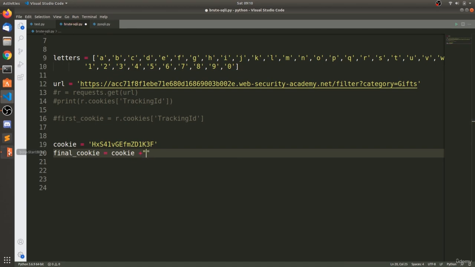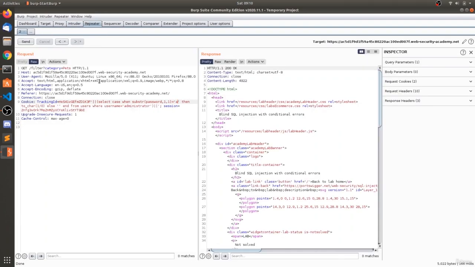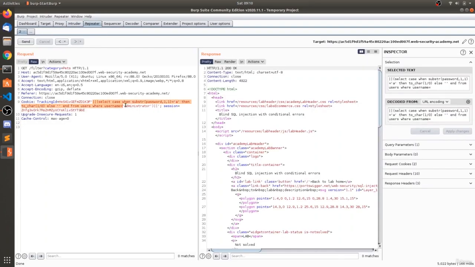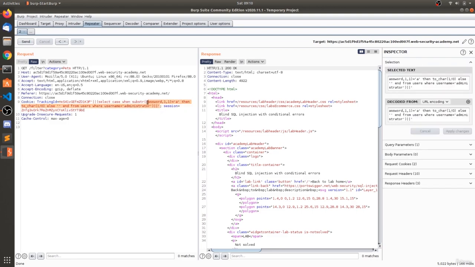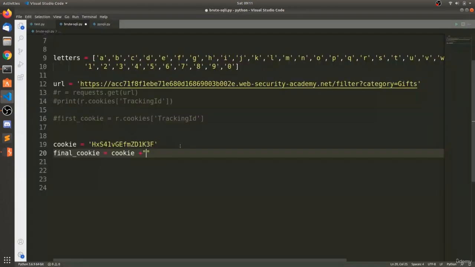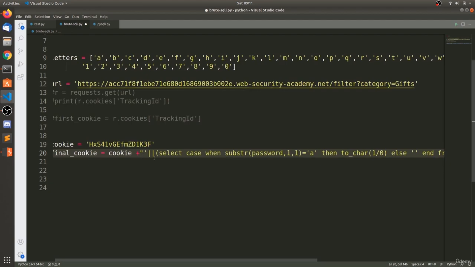So what we need to do is we need to copy this one. So now you can see this is my cookie.